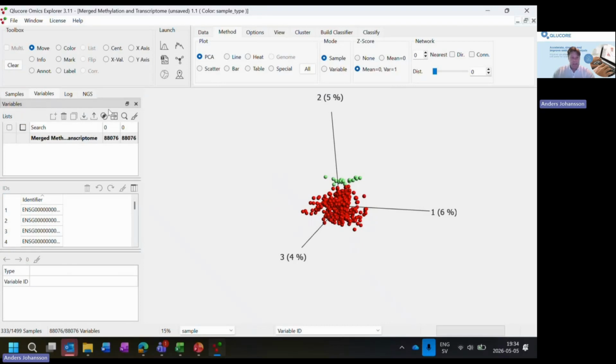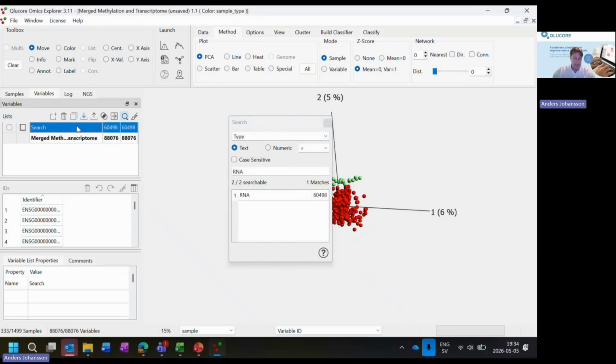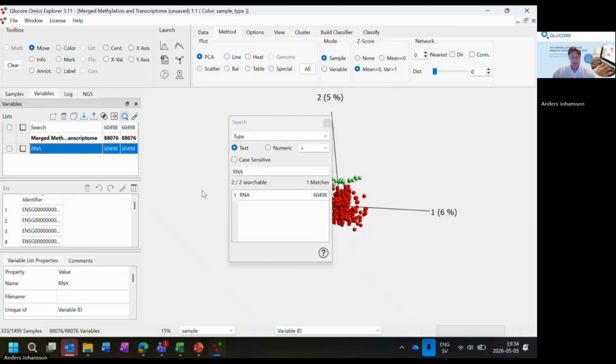I want us to break this up into the individual parts, so I will use the search function here. I will search for RNA and then copy this group and create a variable list specifically for RNA. Then do the same thing for methylation.